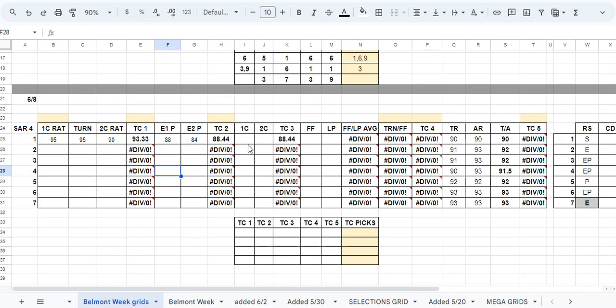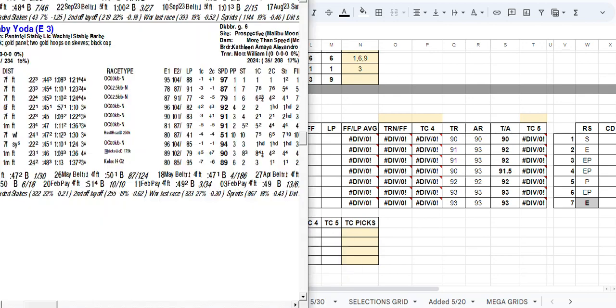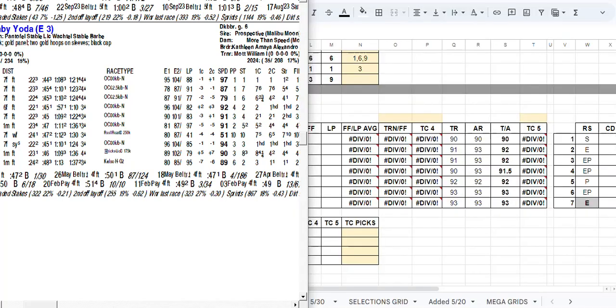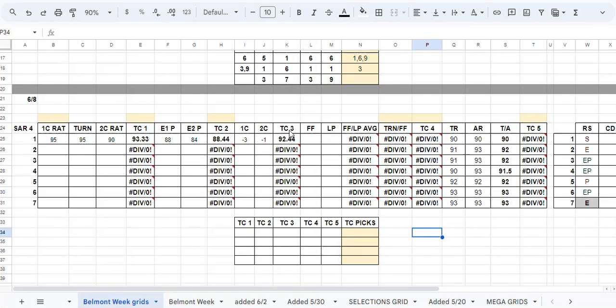Now, the third column here is for the race shapes. Let's say the race shape here was a minus 3 and a minus 1. Again, those are little numbers here. One's first call, second call, tells you how slow or how fast the race was run at that particular call. Then we have a third TC rating that takes into account these race shape numbers. So it takes the TC2, applies the race shape numbers, and gives us a new Thoroughcapping rating right there.